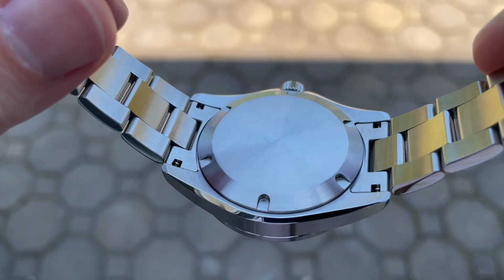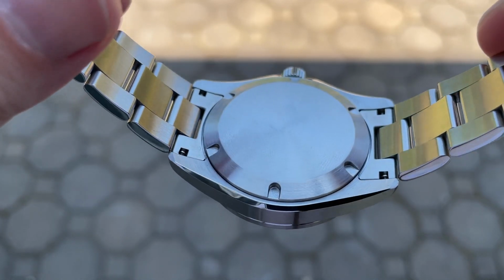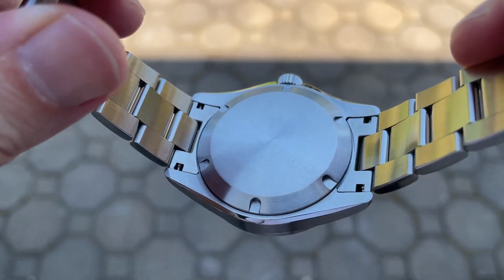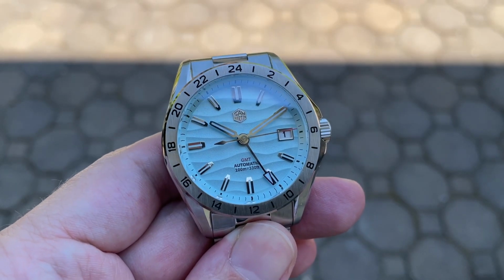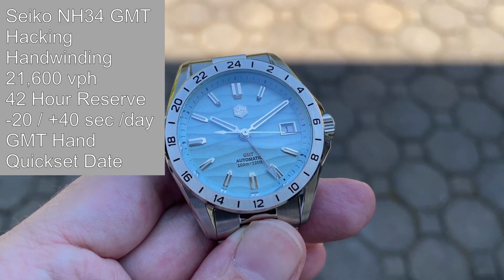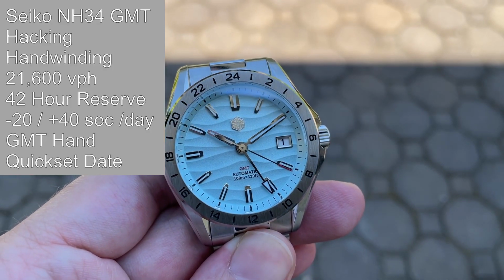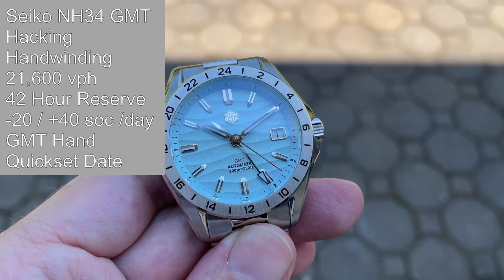Not much to say about the case back here, it's quite sterile. It is a screw-in style and helps provide 100 meters of water resistance. The watch is powered by the Seiko NH34. This is a hacking, hand-winding, 21,600 vibration per hour movement with a 42-hour power reserve and a stated accuracy of -20 to +40 seconds a day.